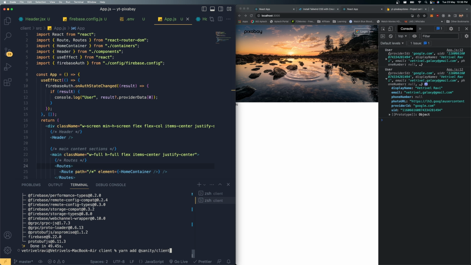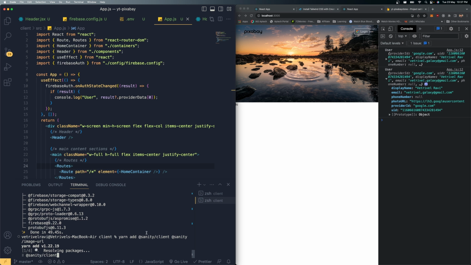We need the Sanity client, and we also need the Sanity image URL to process the Sanity images: @sanity/image-url. These are the two packages that we need to download. So let's wait until it gets done.